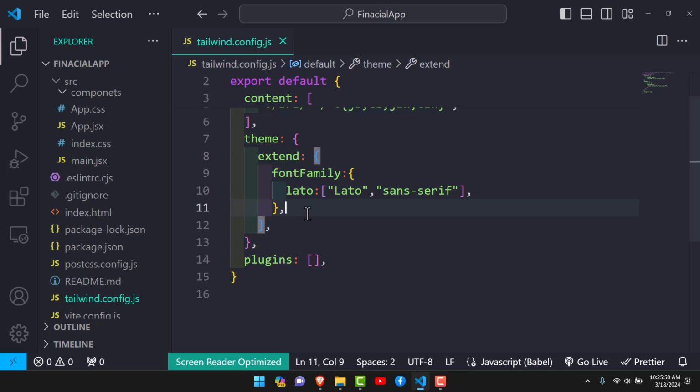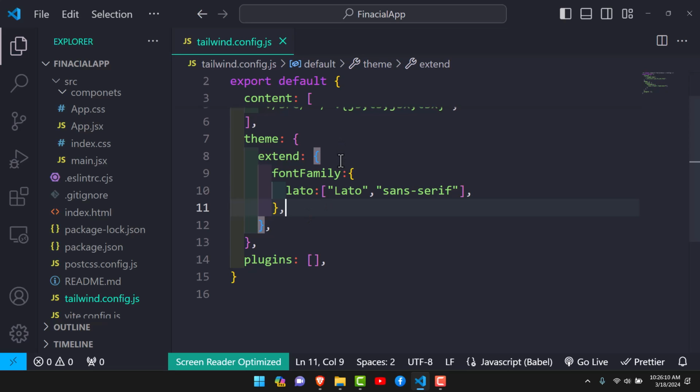So now we have that font being ready. We can just use it now anywhere we want. It will be across the whole project, of course, so that will come automatically. Now the next thing that we need to do is to have the custom colors that we need for this specific project.